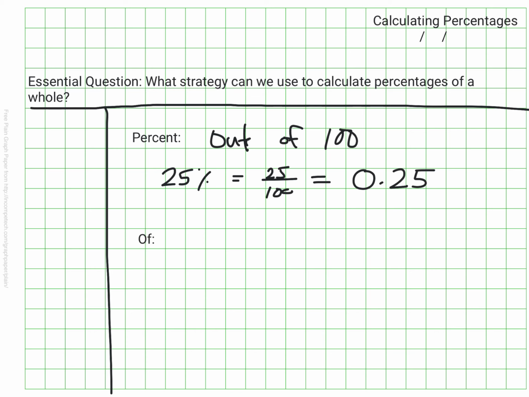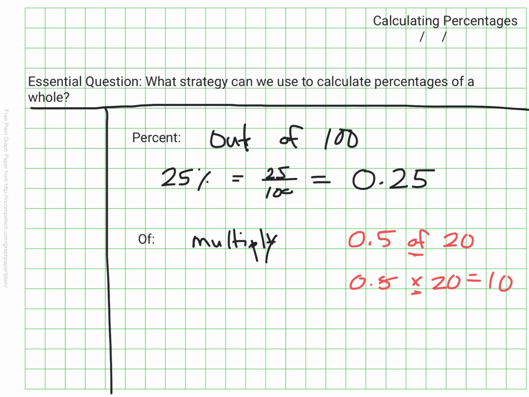Something else we've talked about in previous units is that the word "of" is sometimes an indication of multiplication. So for example, if I want 5/10 of 20, what I really know is that I could do 5/10 times 20, and I could calculate that out, and I would know that that would be 10, right? So the "of" is usually an indication of multiplication.